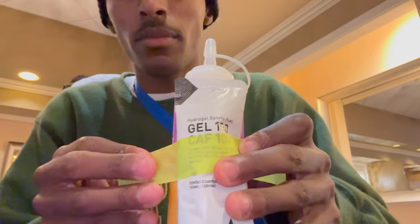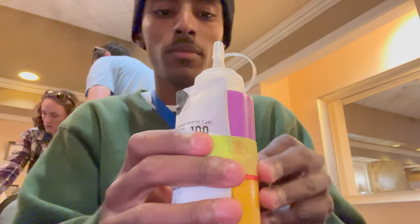I also distributed gels on my bottles because I like to have reassurance. It's not necessarily that I'm going to take the gels, but I like knowing that if I don't want to drink right now but want to take a gel, I can. So I did a gel every other bottle — gel on the first one, no gel, gel, no gel — just alternating for reassurance. It worked out pretty well and I'm pretty happy with my choice.